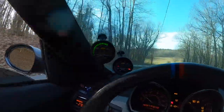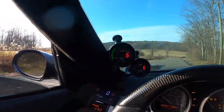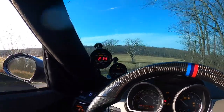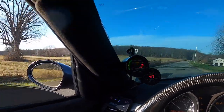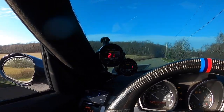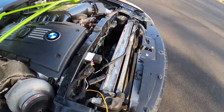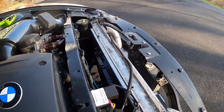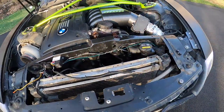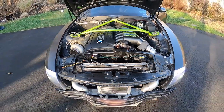The temperature is starting to drop a little now — I believe that's because the thermostat opened. Remember, our sensor is installed on the hot side of the radiator, so once the thermostat opens, coolant flows and the temperature will drop. Back in the parking lot, you can see the fan has turned on to keep everything nice and cool. All I need to do now is let it cool off, top off the fluid, and I think we're in good shape.